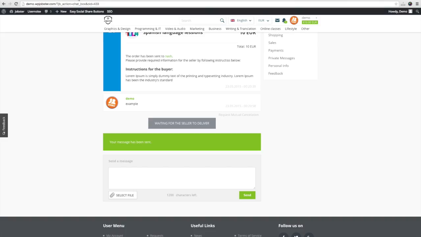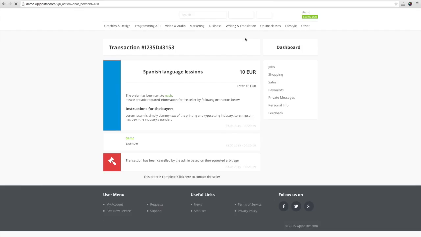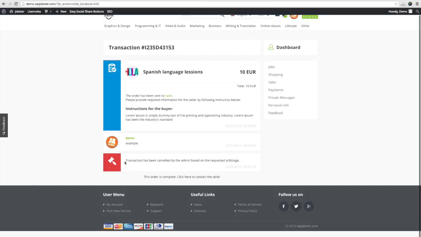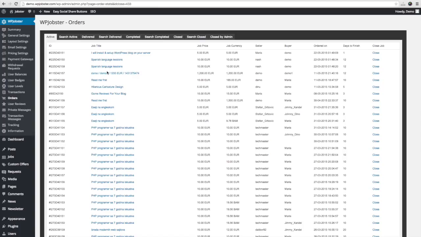And if you refresh this page, you will see that the transaction has been canceled by the admin based on the requested arbitrage. I will not go over all the functionality of the transaction page and all the different messages, because you will be able to test this on the front end by registering for an account. So we'll move on to other admin features.